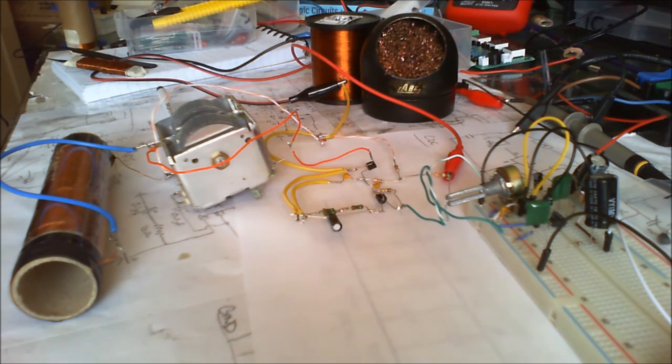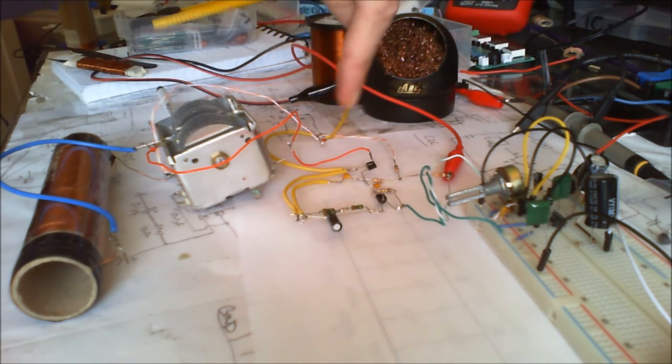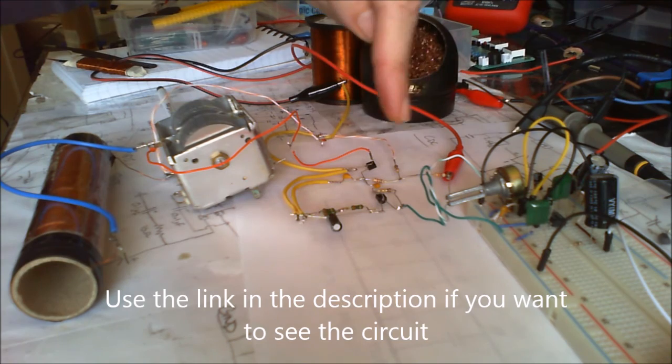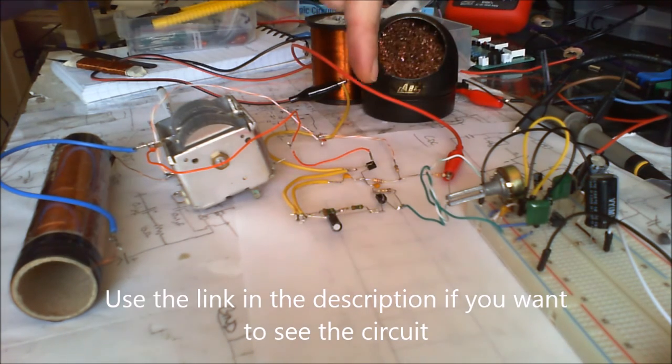But there we go. Such a simple little AM receiver. I mean, that's all there is to it. And of course then just bump it up with the amplification, but you don't need to do that really. You can put a little headphone on this and hear something.